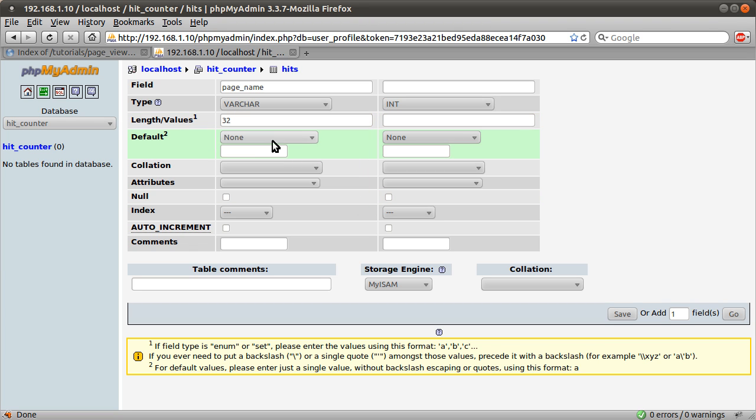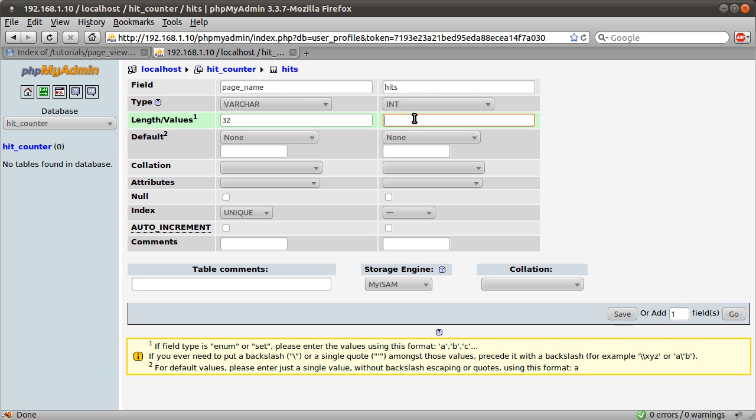Okay, so that's it, and now that is going to be indexed and it's going to be unique. Usually we would set a numeric ID as the first column, where we'd set it to primary and auto increment. In this case we're just using the page name, and we've set it to unique because we don't want the same page being in the table more than once. It's fairly obvious really.